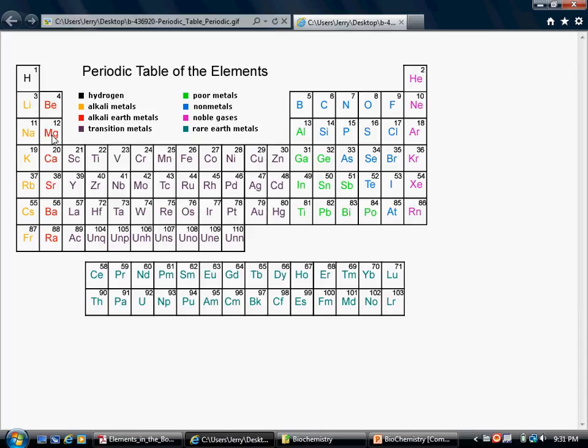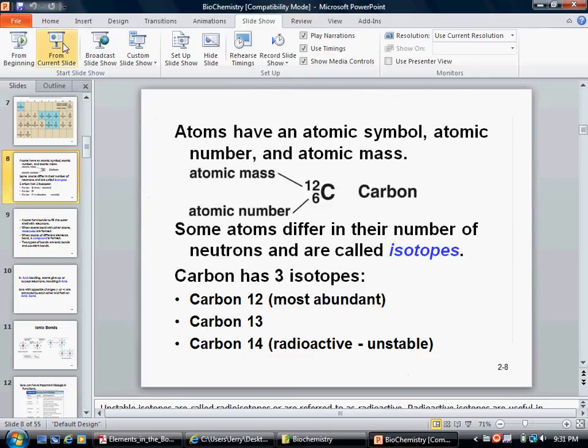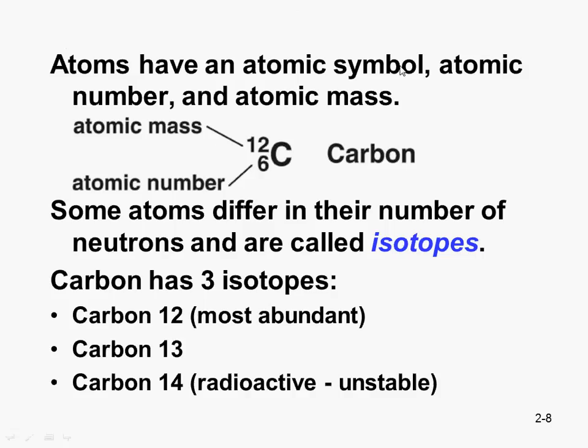And here in life science, what we're most interested in is elements 1 through 20. Those make up the vast majority of the elements that we would find in the body of living things. And so these numbers, this number 1 and this number 2 and this number 3, these are atomic numbers. It's the number of protons that the given element has. So for example, this mg stands for magnesium. And magnesium has 12 protons. Magnesium can never have 11 protons. If an atom had 11 protons, it would be Na, which stands for sodium. So atoms have an atomic symbol, an atomic number, an atomic mass. Sometimes you'll see it written like this. The large C is a symbol. It stands for carbon. The 12 is the atomic mass or the number of protons plus the number of neutrons. And the number 6 here is representative of the atomic number, the number of protons.